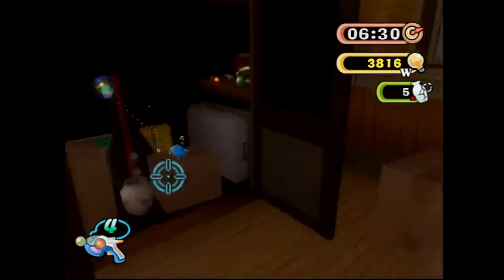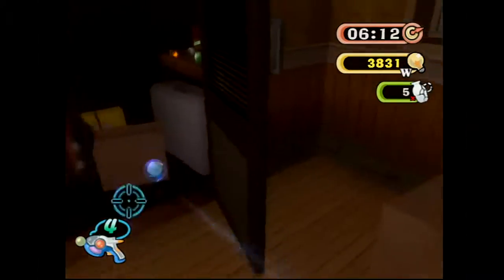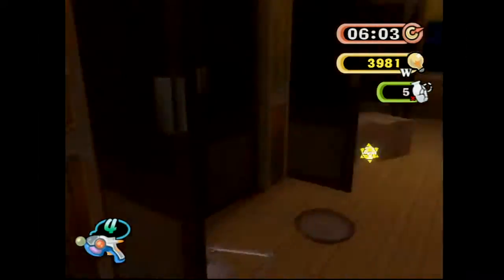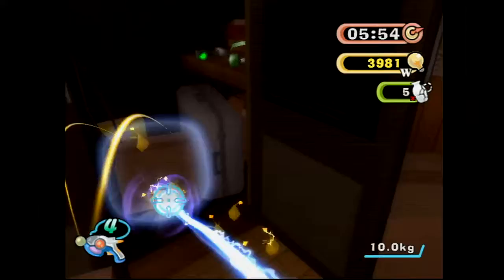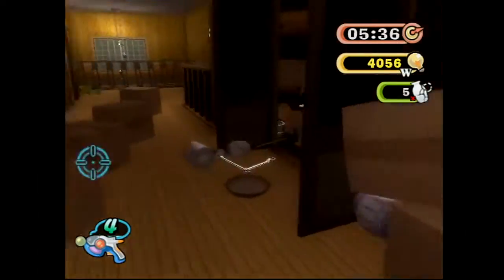The third nest is, for some reason, the Elebits decided that it was a good idea to move the base for the blocks, which you can actually see behind there.